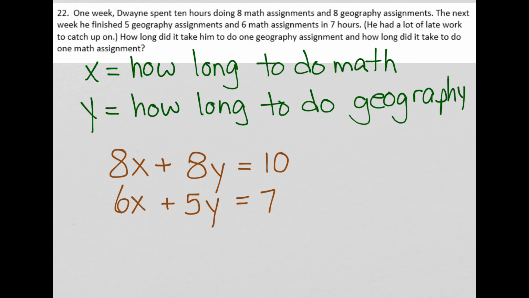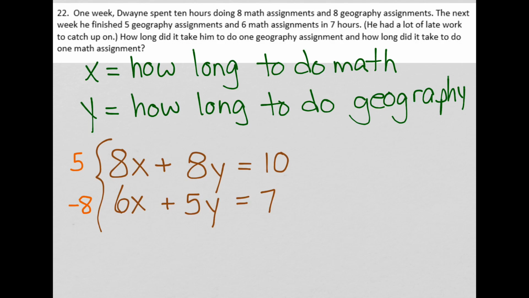Okay. Hey, what do I have here? A system of equations. I could solve this system of equations. You know, I don't see a number that is going to make this easy. I'm going to have to actually multiply both equations by something. I'm going to multiply my top row by 5 and my bottom row by -8 because I like to have opposite signs, and right now everything is positive.